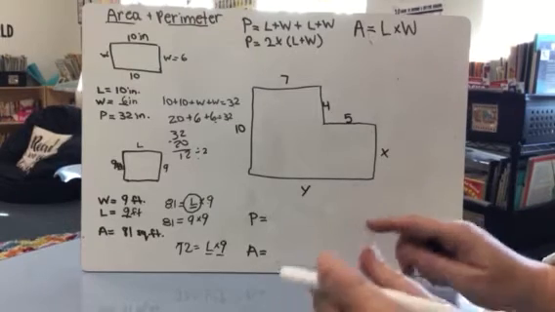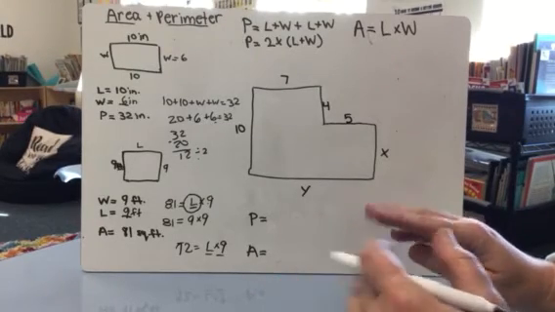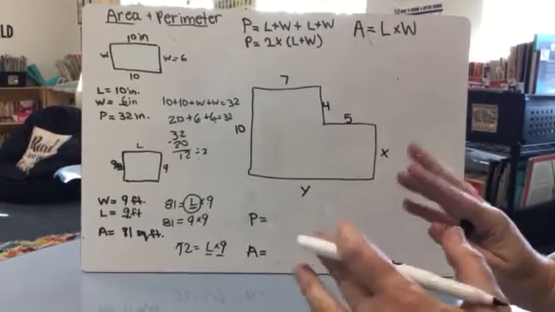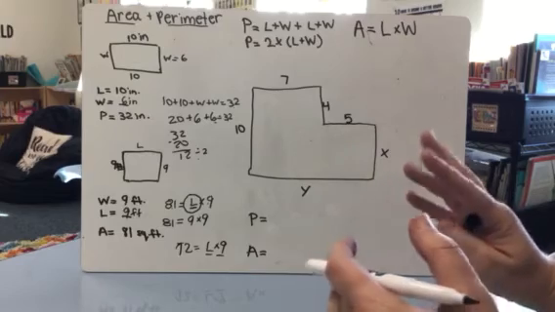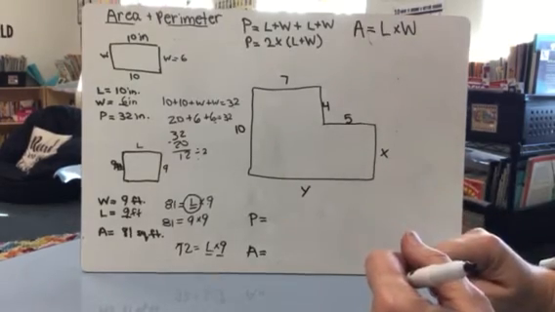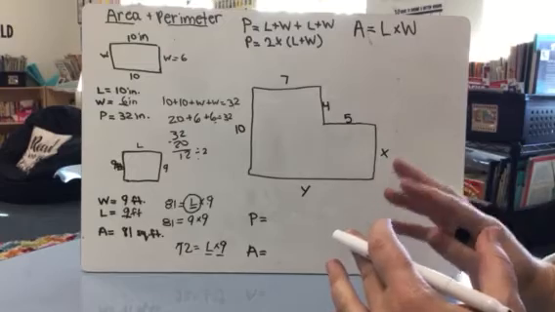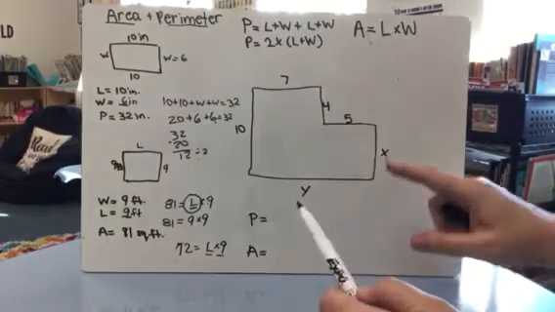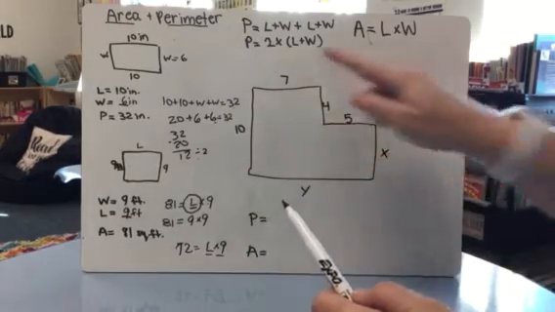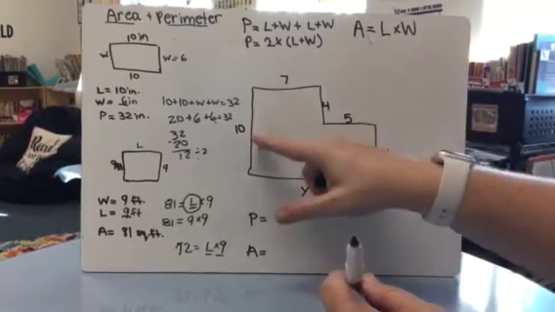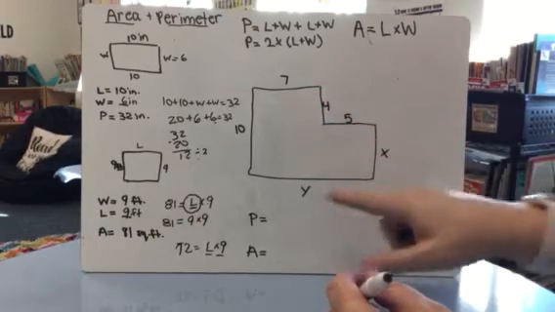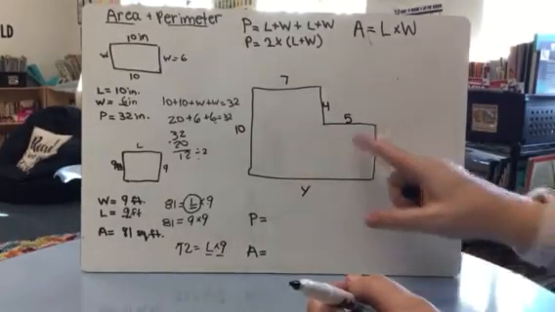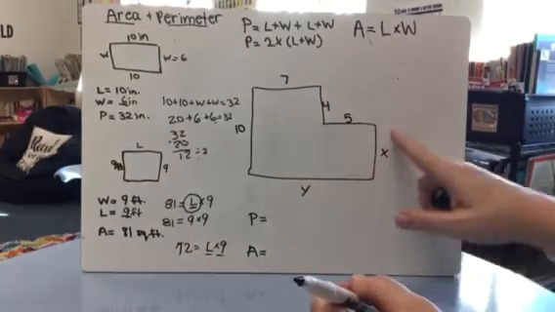So this is a complex figure because it is not a regular quadrilateral. It has more than 4 sides. It kind of looks like 2 quadrilaterals that have been smushed together or conjoined. And that's a good way to think of it because that helps us solve it as we work on this. So when I'm looking at a problem like this, you're going to see sometimes that they have some lengths and measurements, but then they're missing. X and Y are unknown. So how am I going to figure out the length of X and Y?